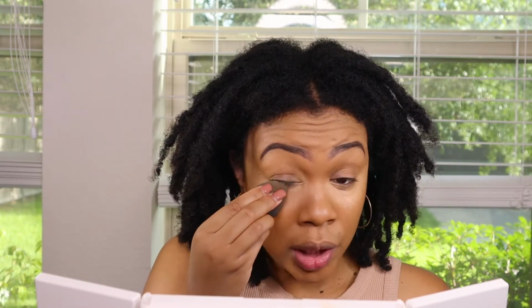So I'm gonna go in with the other concealer, and this is just a lighter concealer. This is more neutral. And you guys do not have to use 2 concealers. I just do it because I like how it looks. Comes out great. What I'm gonna do now is grab my sponge. Make sure your sponge is damp. This is gonna help press that concealer in. And make sure you're blending.